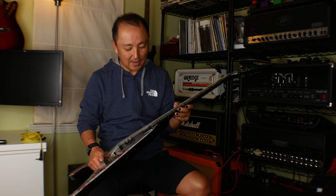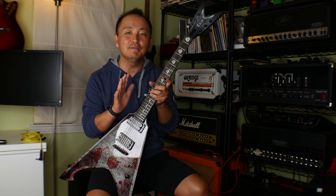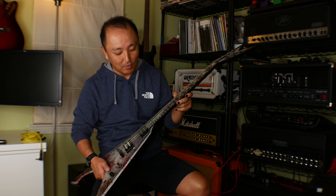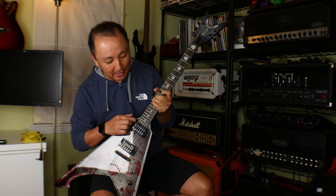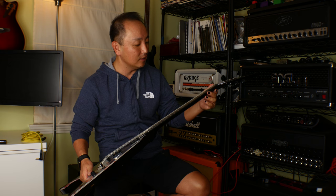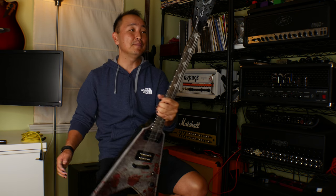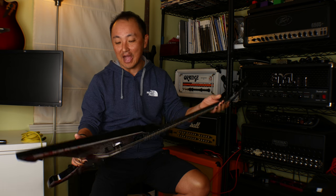Really, not that much. The quality of the rosewood on the fretboard, I think, could have been better. I see some wood grain where there's some gap, and towards right here, in the upper fret area, the rosewood is not as good looking as right here. And it's pretty light if you ask me. But other than that, for 420 or whatever it is that I paid, it's really not bad.